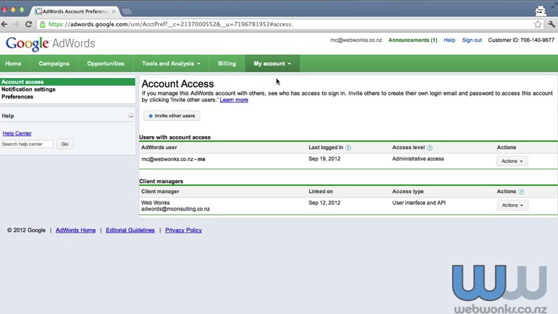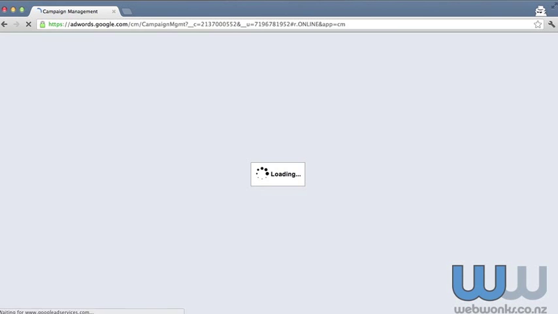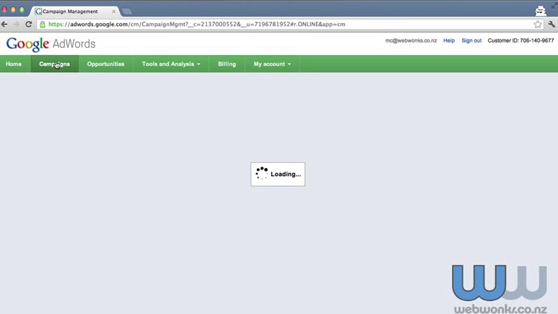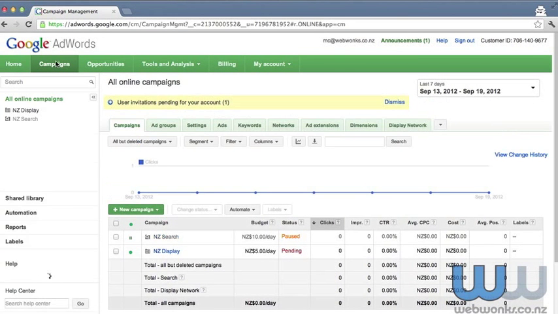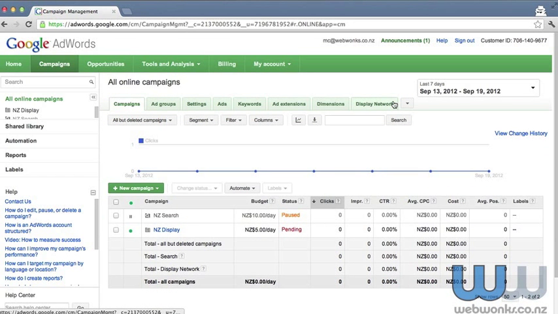In this case, it's the login address, mc@webwonks, and you can see there that the users with the account access are mc@webwonks. You can also see that the client manager is webwonks. If you go back into campaigns, because we knew that there were no other actual pending invitations, we can dismiss that alert.